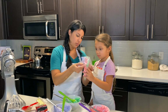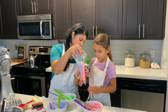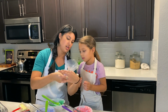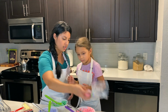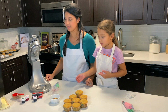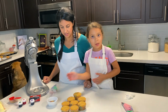So now we're gonna fold the top part up and you're gonna push everything down towards the bottom. And so you see that a little bit starting to come out. So now you're gonna stop squeezing. You're gonna turn and you can hold your frosting right here until I finish mine. We got the cupcakes and we have our frostings on the side. And we also have the rest of the rainbow and these are the sprinkles.